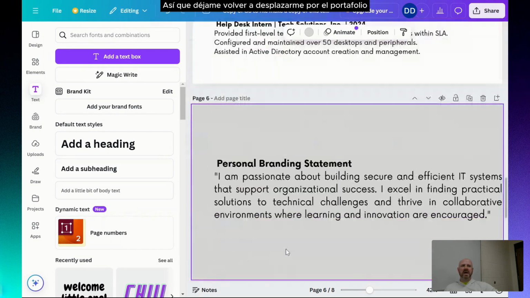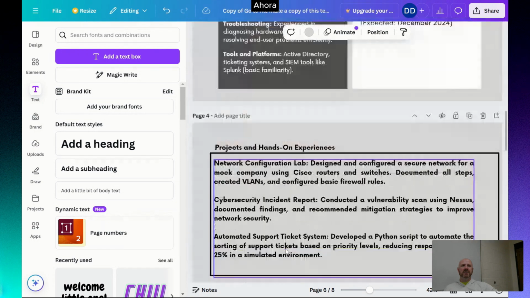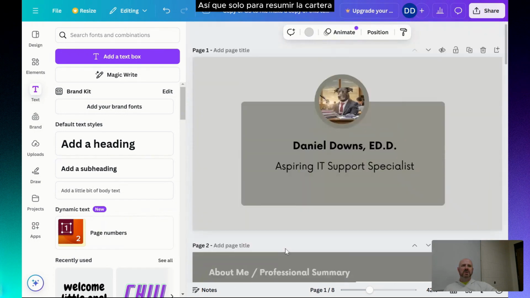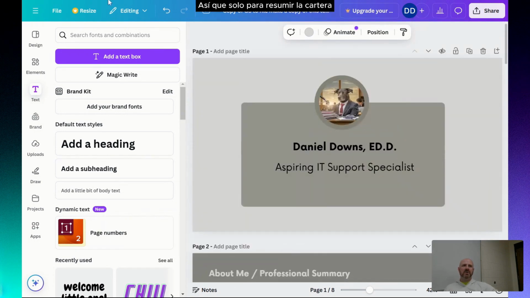So let me just scroll back down through the portfolio now. To summarize our portfolio here, we have my name. You want to have a headshot, maybe not the AI dog. I just put that to show you that you can change a picture.